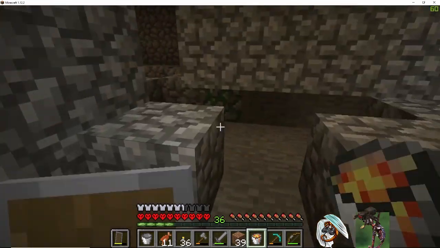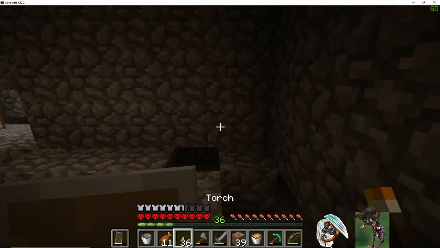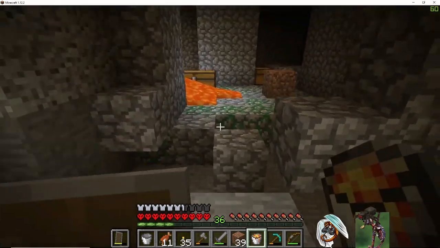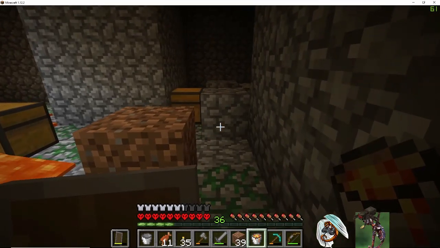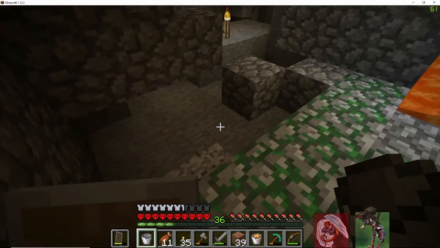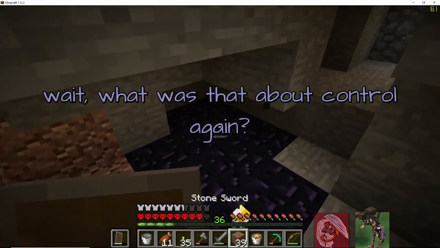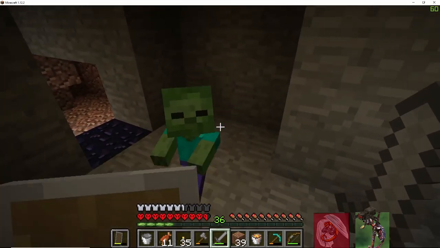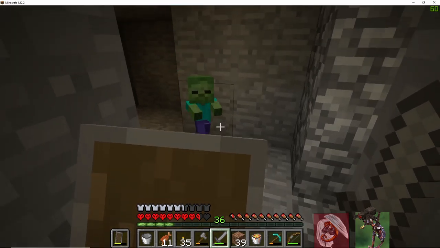Put down a block, and then an arrow appears out of it. I see iron. I'm not over it yet, but I see it. No. Thank you.